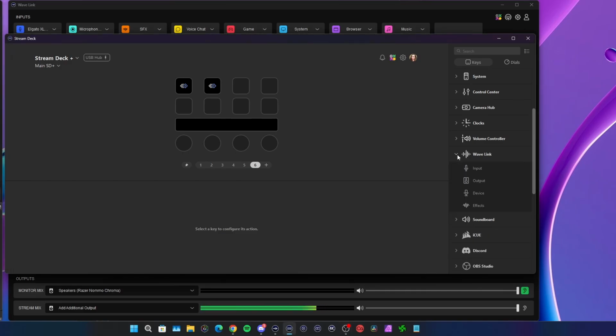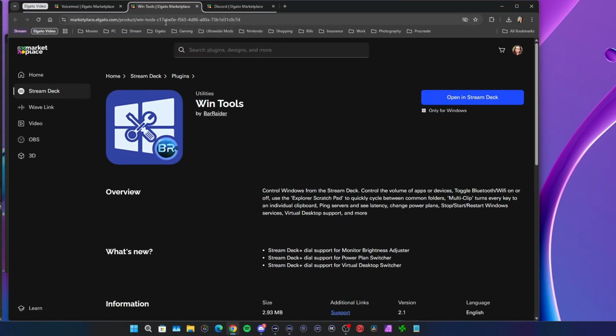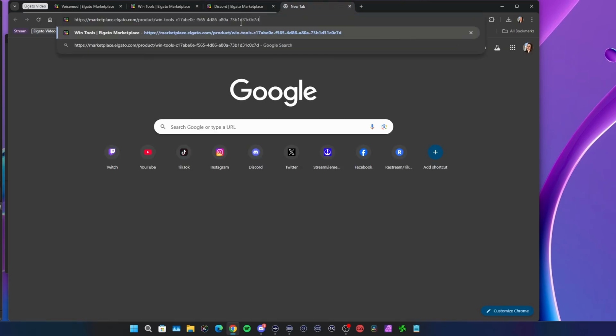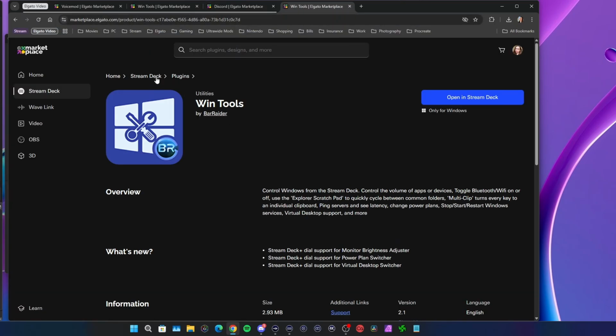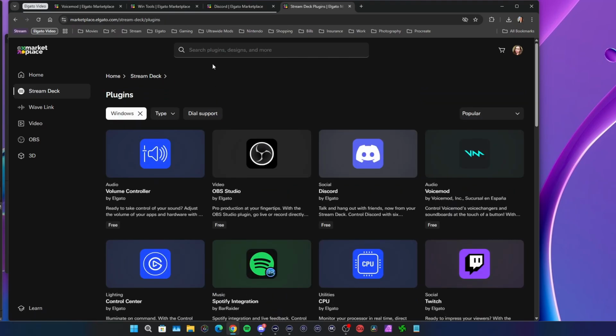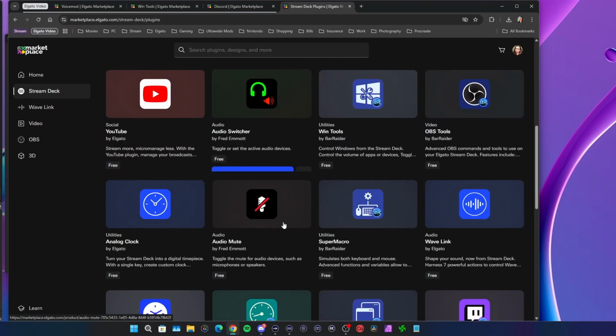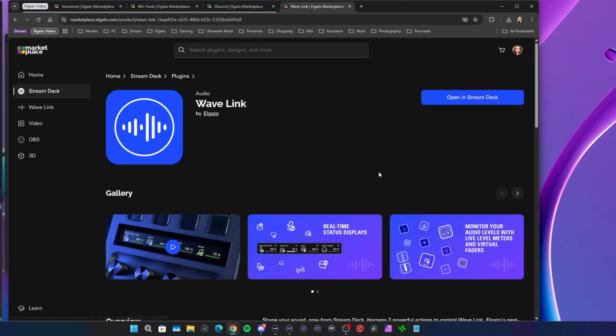For this one, you would need to install the Wavelink plugin. So let me pull that up real quick here. Just open up another tab. And then we would just go to plugins. And we would just look for Wavelink right here. And we would install this one.